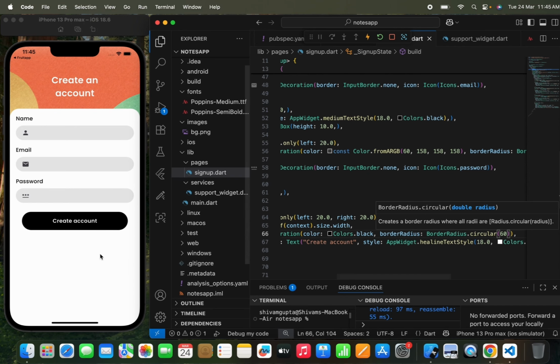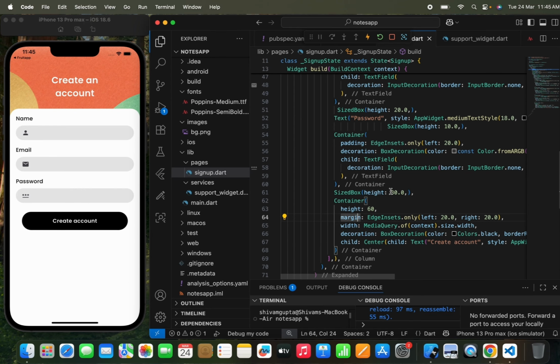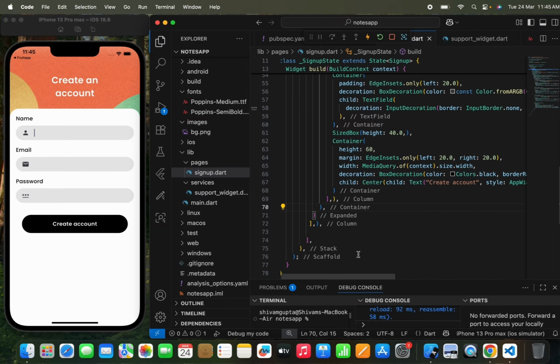Okay, that's perfect. You can see that this is the button that we have created. Now once the user wants to sign up in the app by using email authentication, they can fill in all the text fields and click this create account button, right? Now for example, if they don't want to do this and they want to use Google authentication, then we need to show the sign in with Google, right?